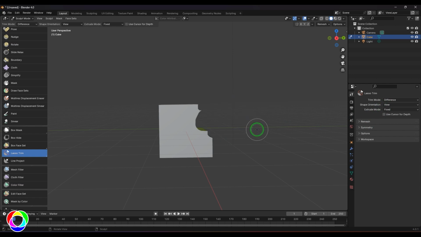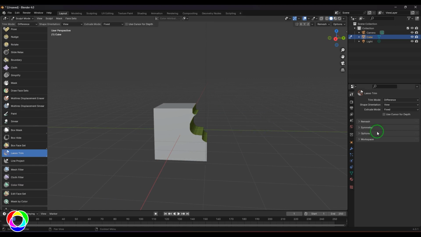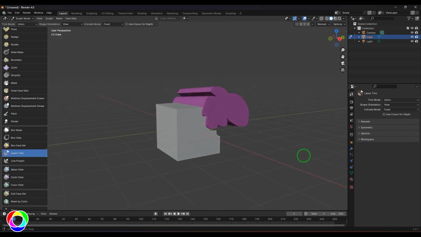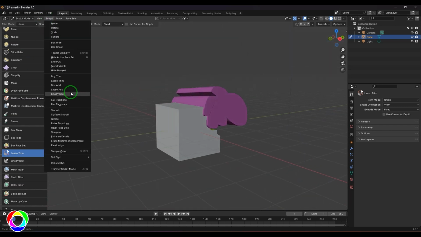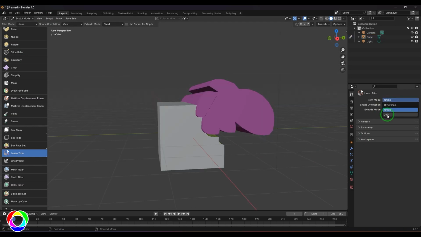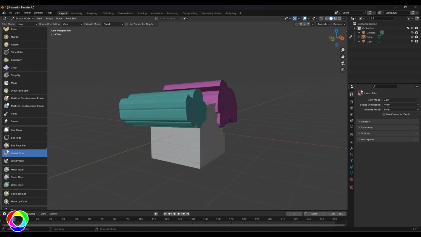You should be able to see I'm getting that trimming effect on the model, and the mode of the trimming is different. Let me change this to union and then draw it. Then you should see you got a model which is now working like your lasso add tool. So I'm going to use the join tool here and do the trimming again. You get a very similar effect. So we have these two options: one is union and another one is join.